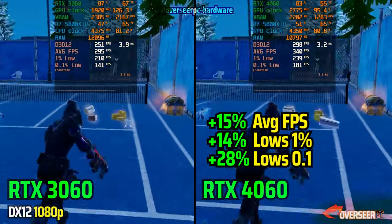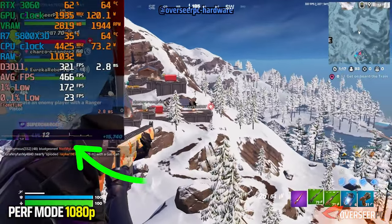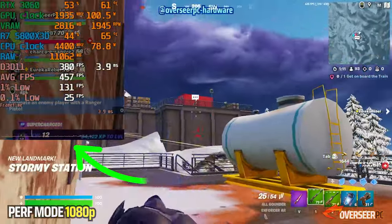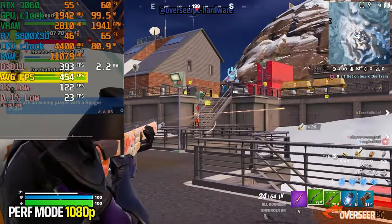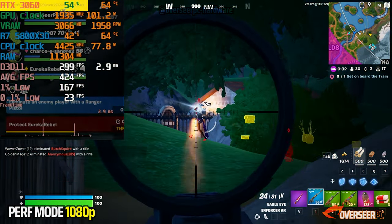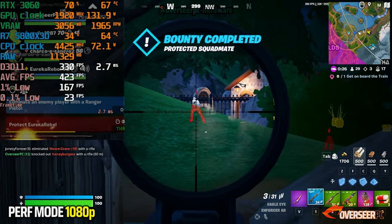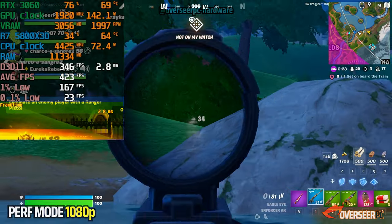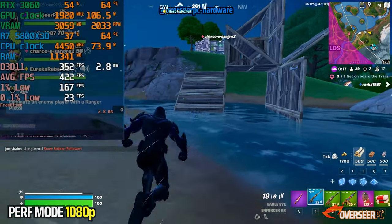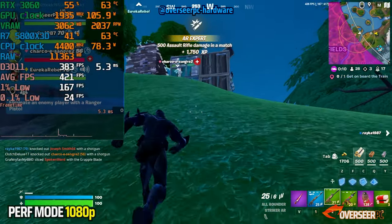In actual Fortnite gameplay, Performance Mode has a few stutters at the start but becomes stable after a few rounds. We're getting an average of 400+ fps with lows at around 140. We're not GPU-bound here; random frame time spikes are normal for Fortnite but not too bad — frame times are stable on most occasions. Overall, the RTX 3060 12-gigabyte is still a pretty decent and completely viable option for Fortnite.